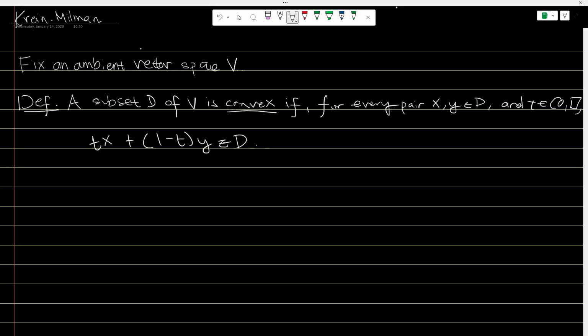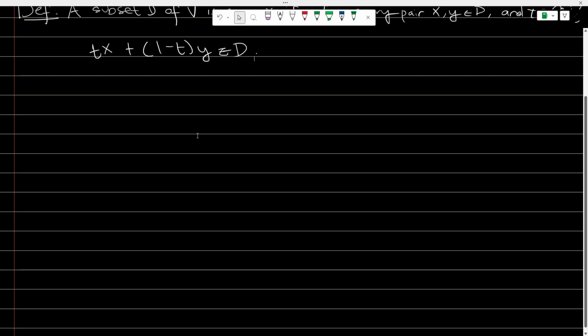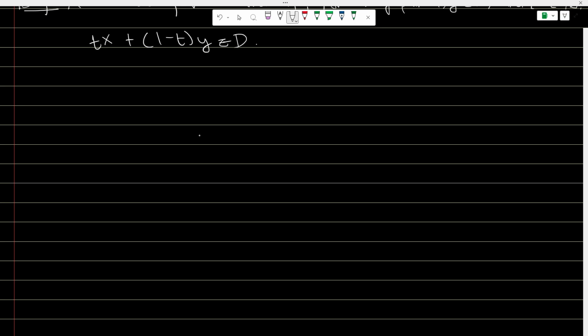Okay, so there's a really simple picture to draw here, which is I have some region. Okay, I'm going to claim this is convex. Oh, thank God for the auto corrector. And I have 2 points in here, x and y. And then I draw the line between them. And this is, of course, my ambient space D. This stays inside my region. The whole line stays inside the region. So that's a convex body, and that's very straightforward.